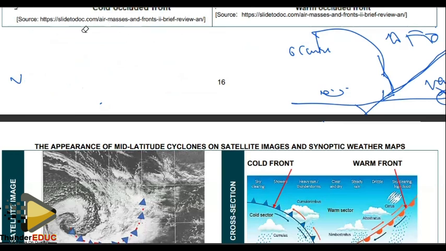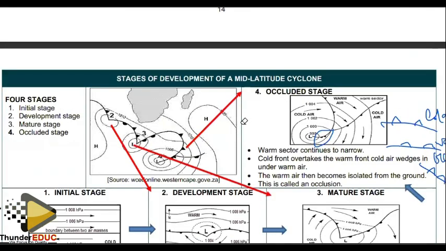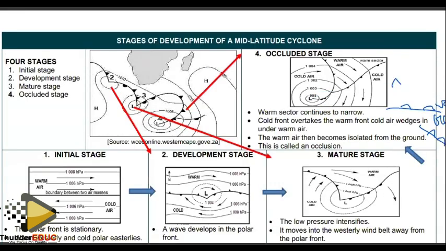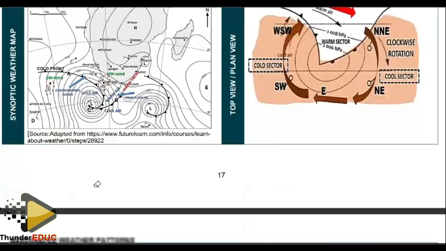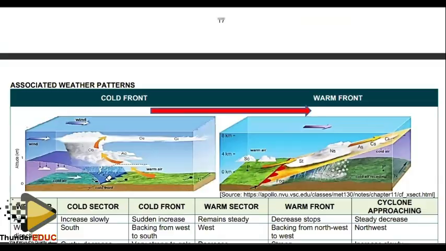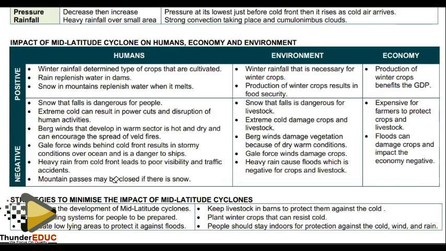So typical questions that you can get on mid-latitude cyclones, if you are preparing for the exams, check on the developmental stages and check on the implications of the weather system over the natural environment, over the built environment, over human activities, over economic activities. How do they affect those different aspects of life? Right. So you need to note that mid-latitude cyclones do affect South Africa, typically in winter, and they do affect the Western Cape. That is the region which is vulnerable to that particular weather system.